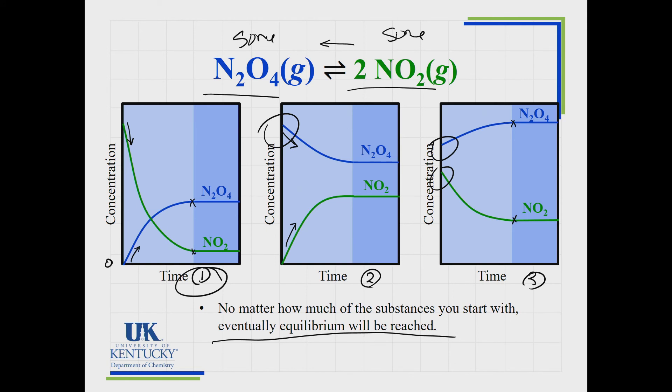Look at those three diagrams once equilibrium is reached. Does it look like any of them have something in common? Does it look like you always have twice as much NO2 as you have N2O4? Certainly not. I have more N2O4 in every single case. So when you first look at it, it doesn't look like they have anything much in common except you have established an equilibrium. Looks like there's very little mathematical connection between that. But that's what's going to be up next. In our next lesson, we're going to see that indeed, while it looks like they do not have any connections, there are connections between those three.